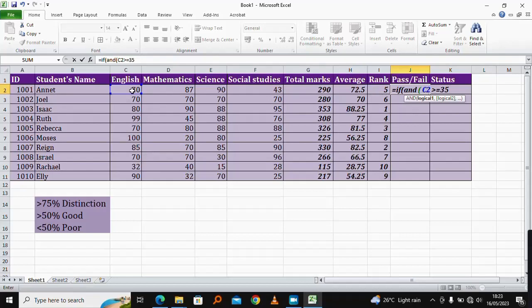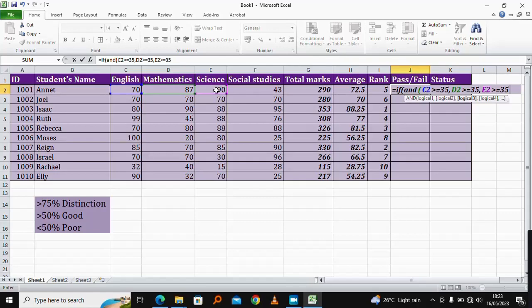That's our first logical test. Then we put a comma, and then mathematics, which is D2, also greater than or equal to 35. Then, after the comma, we put another logical test, which is science, should also be greater than or equal to 35.